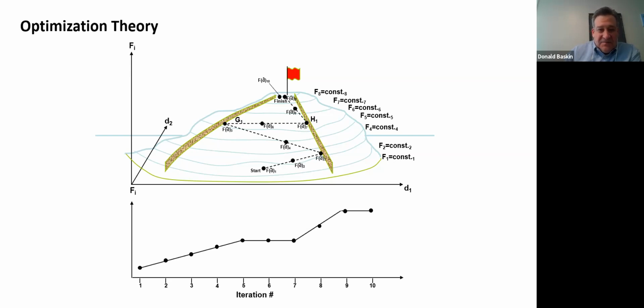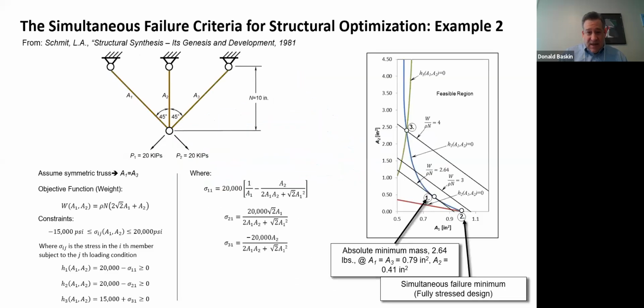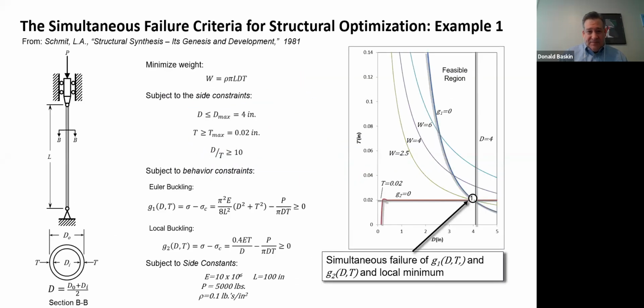Pretty simple? Okay. This, of course, also works going down. If you have a reasonably accurate altimeter, and your optimization or your objective function is to find the minimum, like minimum weight, then this same approach would work going down, which is what we just did in these examples. Okay.